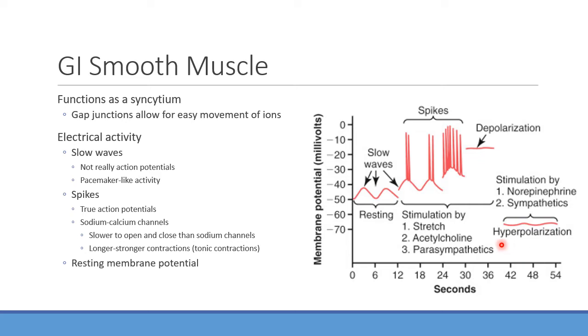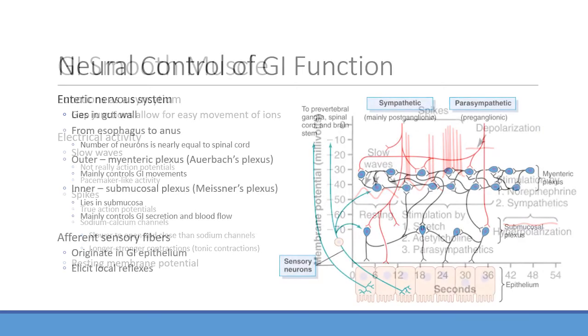On the other hand, if I were to have something like a parasympathetic, that would actually cause more depolarization of the cell. The resting membrane potential should go up. You're going to see more positive, more likely those contractions, because again, that's the rest and digest system there, right? So again, we're talking about the different effects here with the sympathetic versus parasympathetic and how they'll have either stimulatory or inhibitory uses as we go forward.